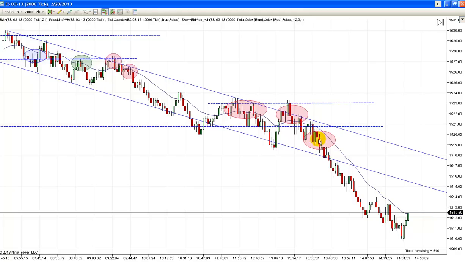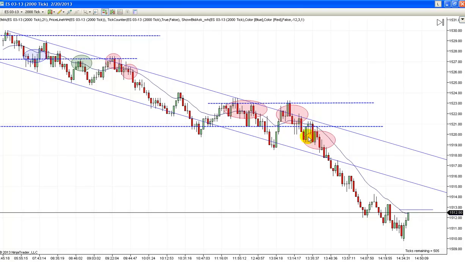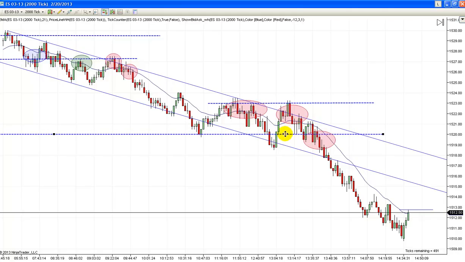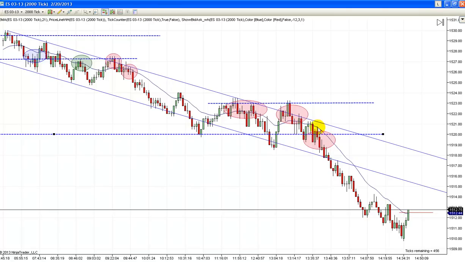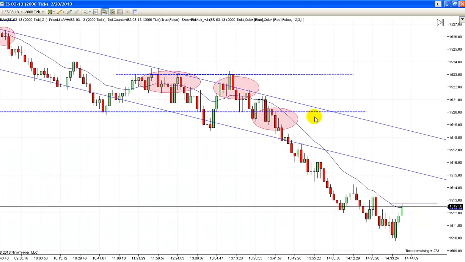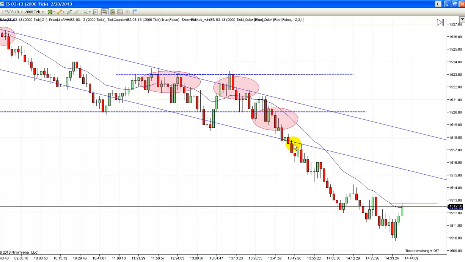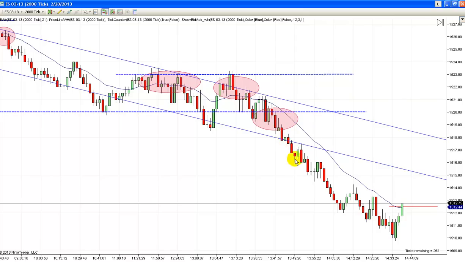entry long there, so you really could have entered here, but because of all that overlap, and this is so close to these lows, it probably was better to wait until that failed, till you got that little last trap there. Notice how that ticked. Make sure you can see that. Notice how that ticked one tick higher and then turned down. That was where I would have gone short, and you could have ridden this all night.